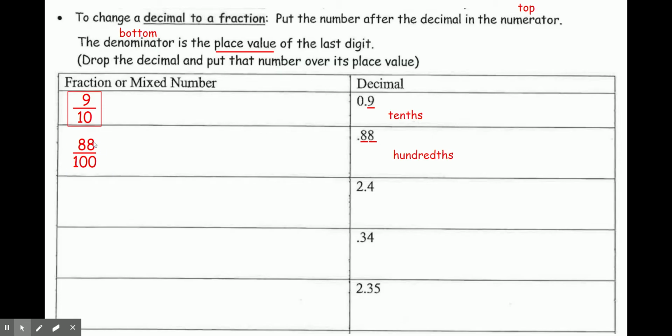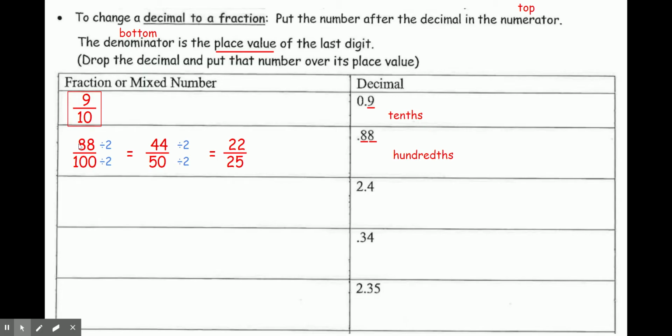You can divide both 88 and 100 because they're both even. You can divide them by 2. So I'm going to divide the top and the bottom by 2. And if I divide 88 by 2, I'm going to get 44. 100 divided by 2 is 50. 44 over 50 is not the final answer. You can actually divide both of those by 2 as well. So 44 divided by 2 is 22. 50 divided by 2 is 25. I cannot simplify this any further. There's no number that I can divide both 22 and 25 by.